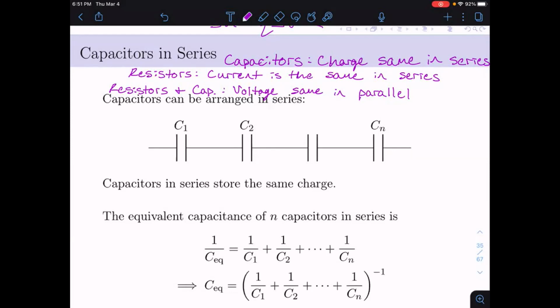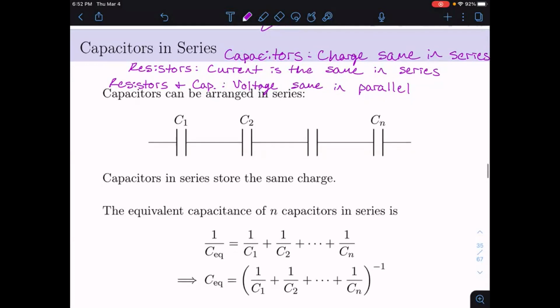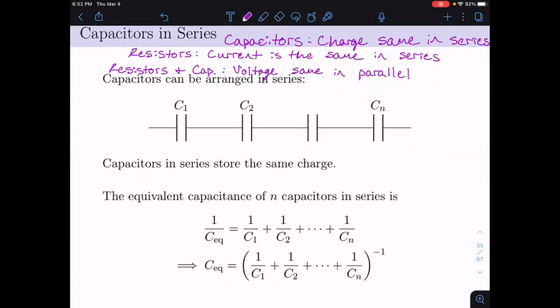That's usually more helpful for experiments, but in case you're asked about some theory on the exam, I just want to cover that. What is important to remember about analyzing these two is that they differ in how we add them up equivalently. Resistors in series, I could just add them straight up. For series, our equivalent was just the sum of all resistor values. Nothing fancy there.